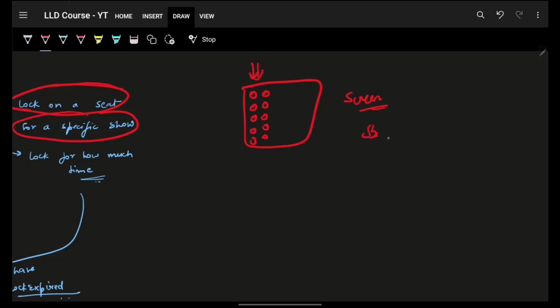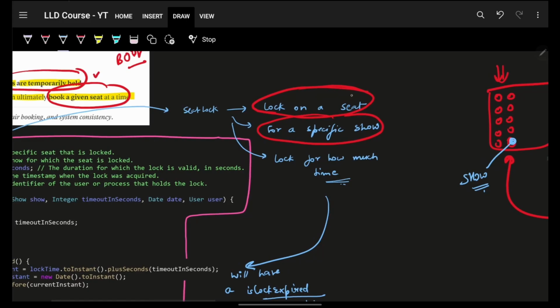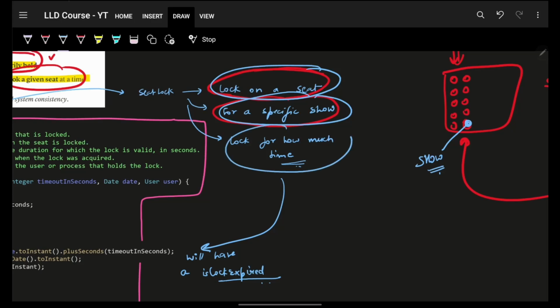But a show happens for, let's say, 2 hours. So this booking of a seat is happening only for those 2 hours. So I am saying that this seat is being booked for a show and not for a movie or a screen. So it is being booked for a show and I'm booking a specific seat. And obviously I should tell for how much time it is being booked.